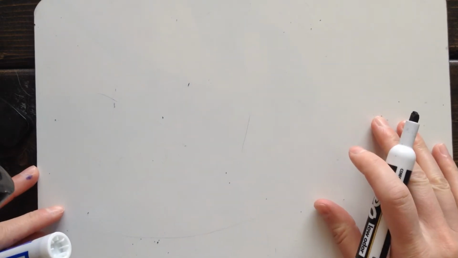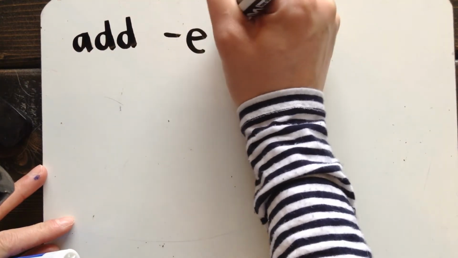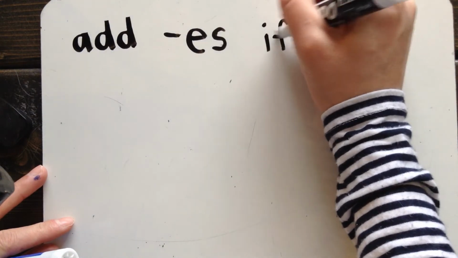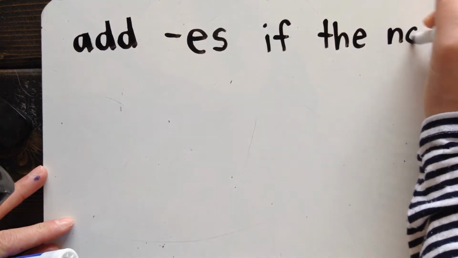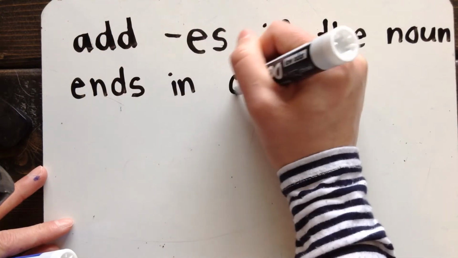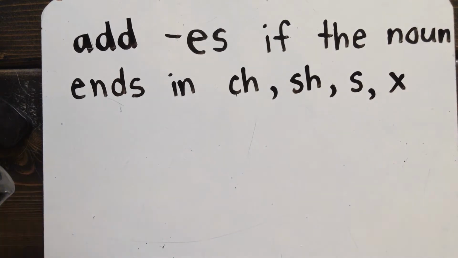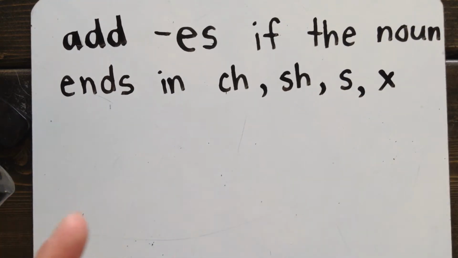But sometimes based on the spelling of a word, you can't just add an s. English has different rules for different cases. The next rule we are going to look at is add es if the noun ends in ch, sh, s, or x. You might think that's quite a bit to remember. However, if you're an English speaker, you will naturally hear when something sounds right and when it doesn't. I'll give you an example to show you what I mean.